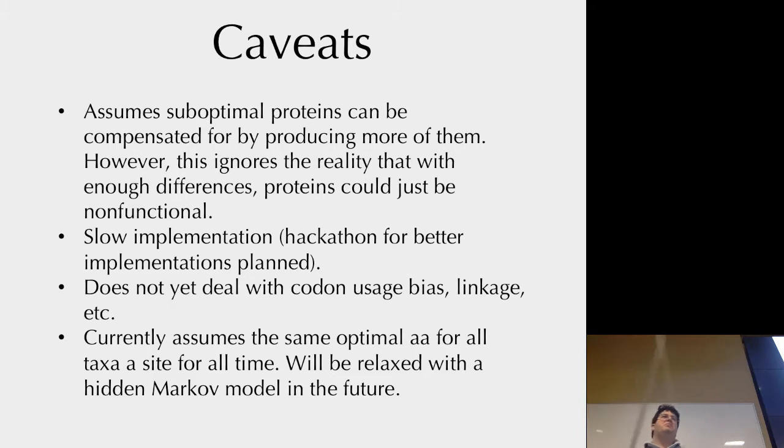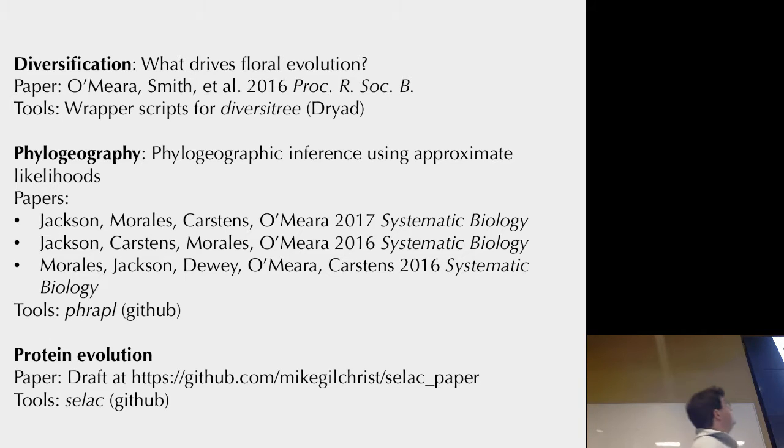And you often use that approximation, but actually you can start doing cool biology if you break that assumption. Say, let's see, deep sea organisms: do they have different optimal amino acids for their opsins? That's one thing we're going to be doing with the hidden Markov model. So again, those are all the topics, and if you want to read more about them or download the source code, thank you.